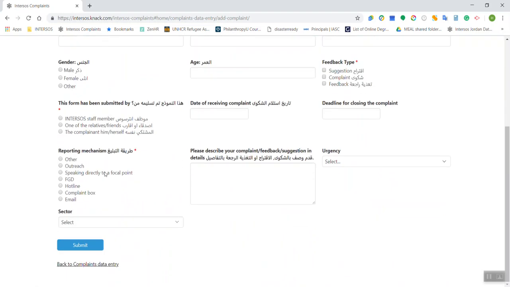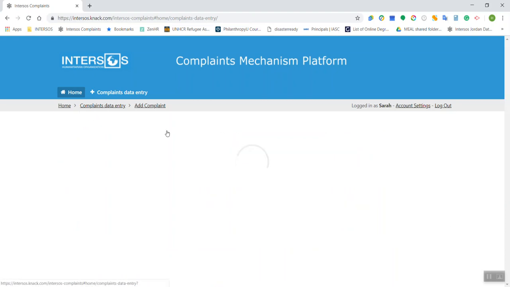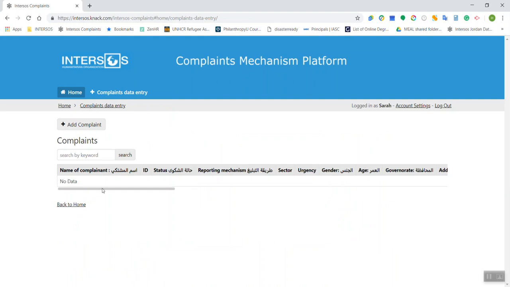And then the case should be listed in the complaint or the feedback list here. Later on, when I explore the platform manager account, I will demonstrate to you how to add the new case and the kind of information needed to be filled in details.